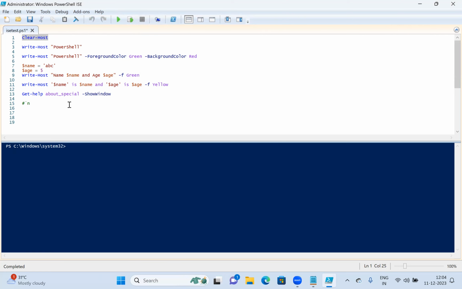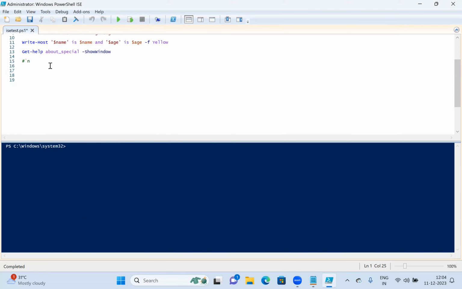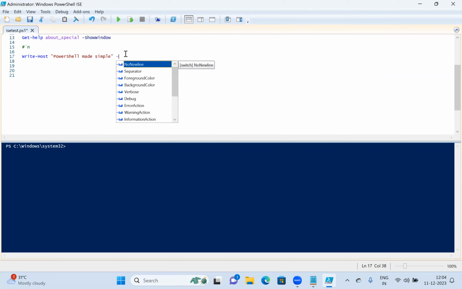Write-Host PowerShell made simple. We'll give some color, foreground color, green.